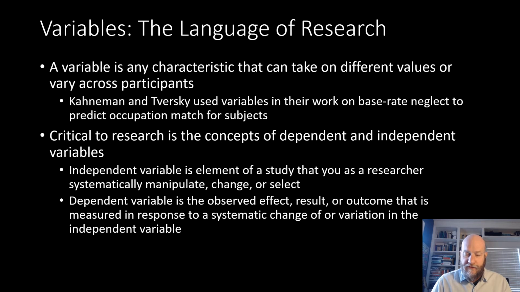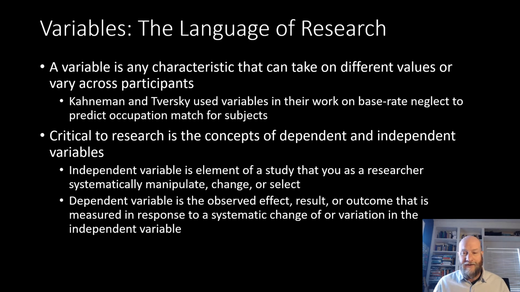Your book refers to variables as the language of research, and I think that's a good term for it because ultimately variables are a huge part of description and execution of a research study. So we're going to utilize the word variable in this way. The root vary is right there in the word. It's essentially a characteristic that people vary on, whatever it is. It's not something where everyone has the exact same level of that thing. And this can be anything in the world of psychology research.